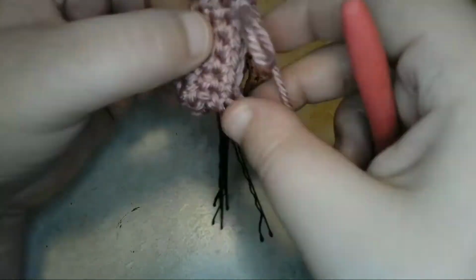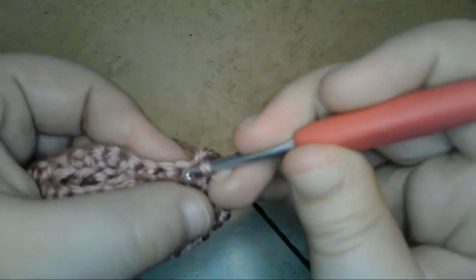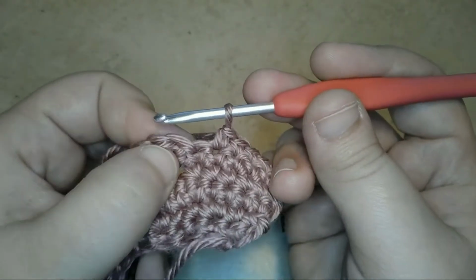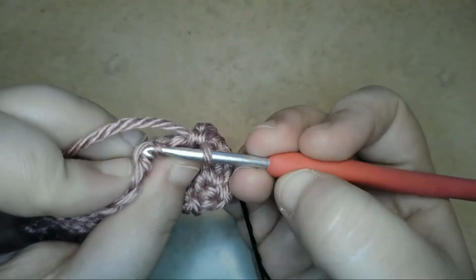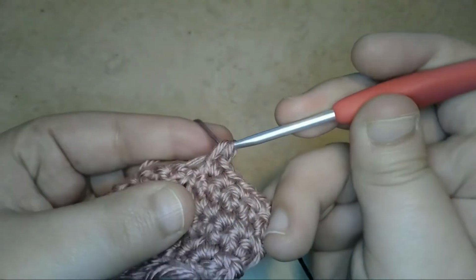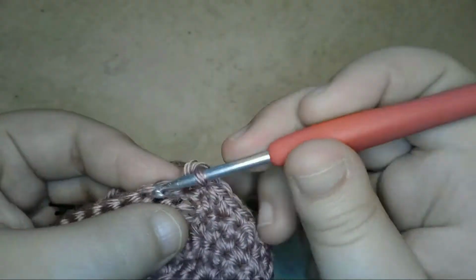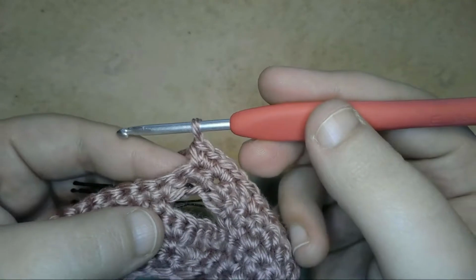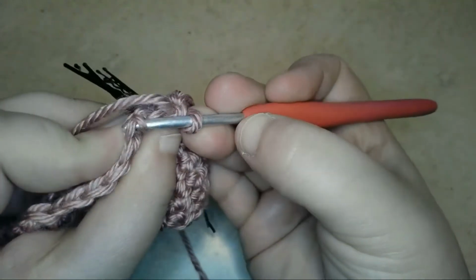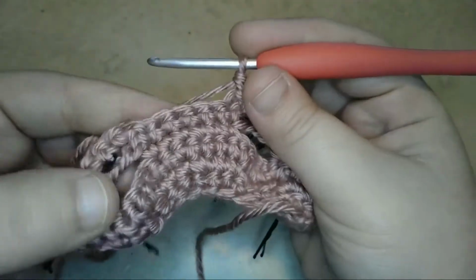So I'm going to single crochet until I reach the stitch before the increases I made in the previous row. So now I'm going to decrease that stitch and the next stitch together. So pull up a loop through the front loops of the next two stitches, and single crochet to decrease. Next, I'm going to increase the next two stitches, and then decrease the next two stitches together. And I'm going to repeat that on the other side when I get there.